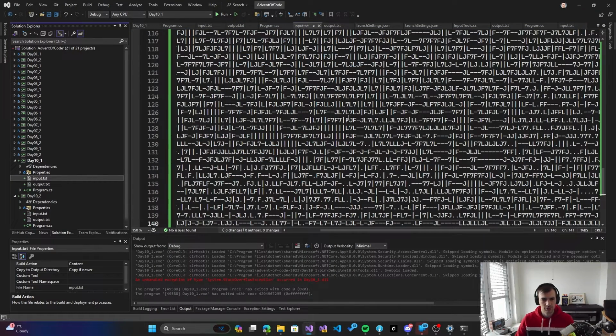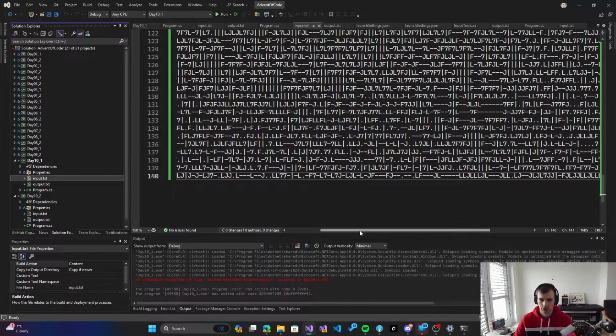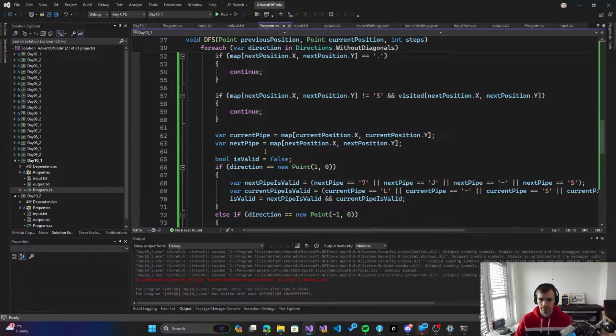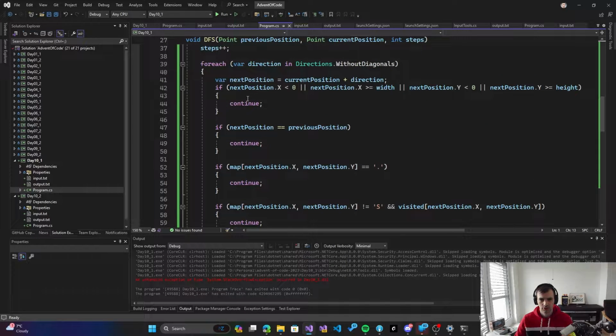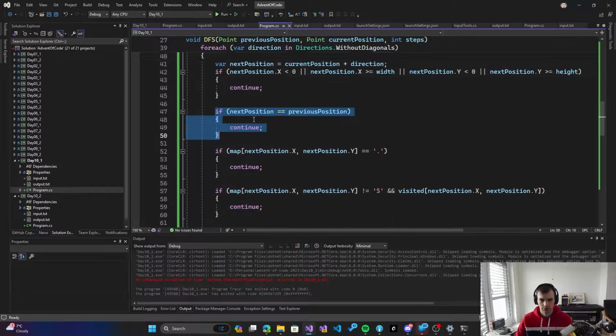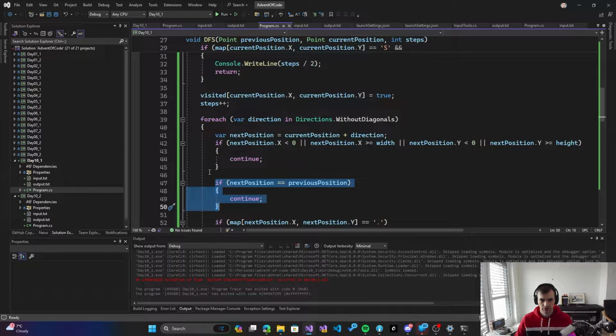The size of the input is not that huge, so it shouldn't be a problem. So if we go outside the map, we continue. If we try to go to the same position again, we continue.